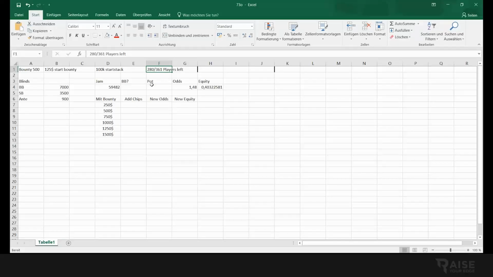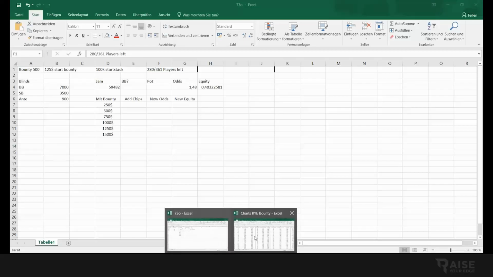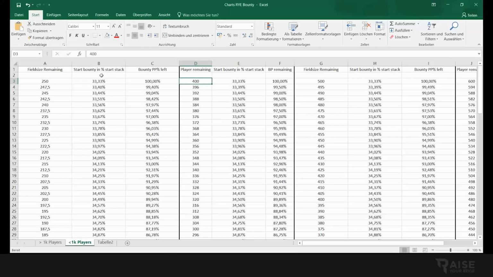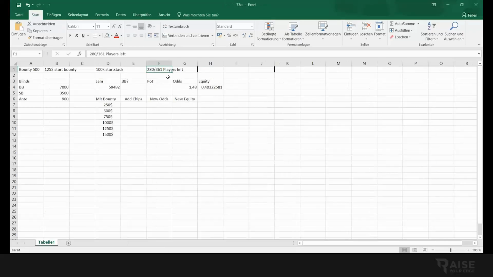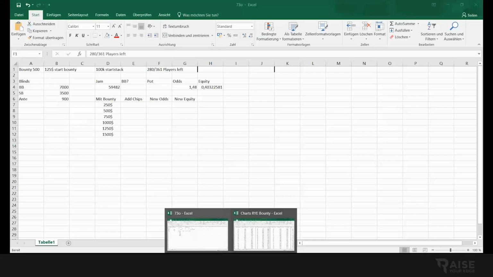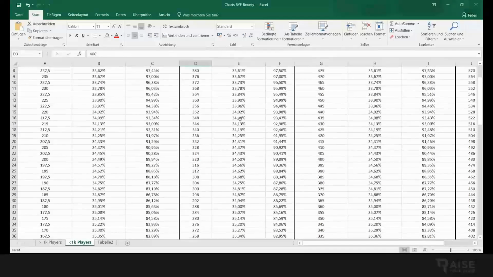So we had 360 players and around 280 or 300 players left. For this certain spot, we are using the chart, so we are opening a chart. We have no exact calculation for 360 players, but let's take 400 players and calculate it down. So we had around 80 players off out of 360, which is around 22% of the field, so 78% remaining. Just a short calculation in the head.